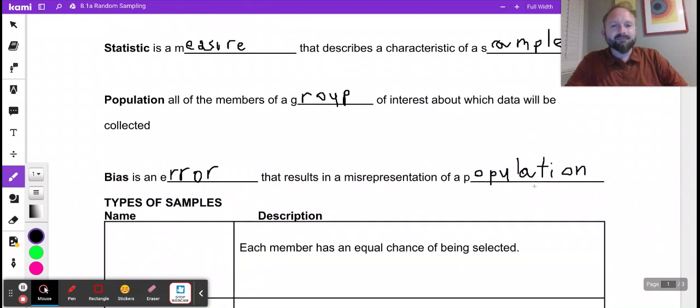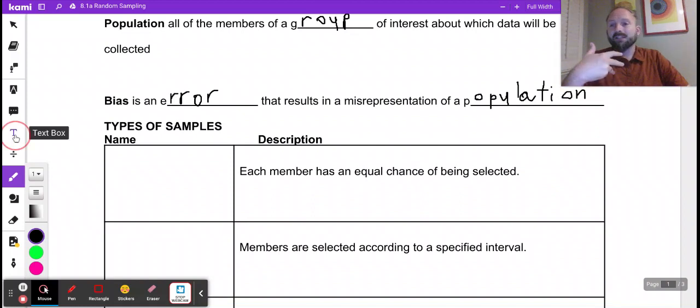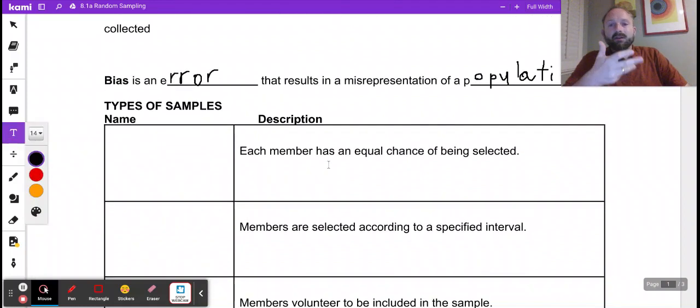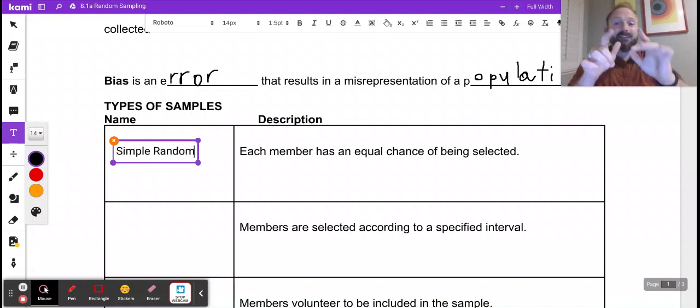All right, next up. We're going to talk about the different samples of a population we could have. So the description: each member has an equal chance of being selected. This is the simple random sample. You want to make sure it's random because if it's clustered up and you ask a certain number of students, for example, you go specifically to the cat club, they're not going to represent the broad general consensus of your population. You want to make sure your sample is big enough.